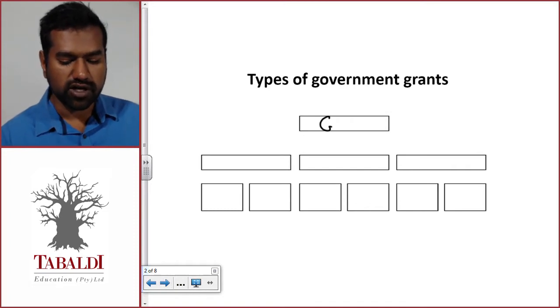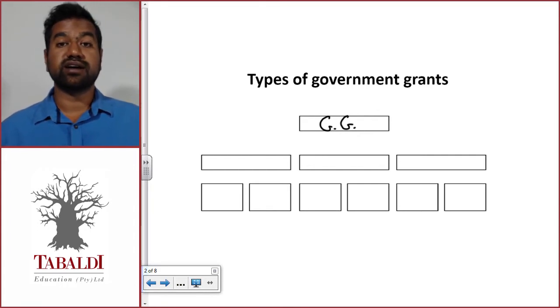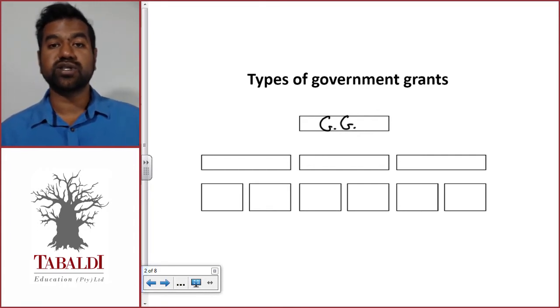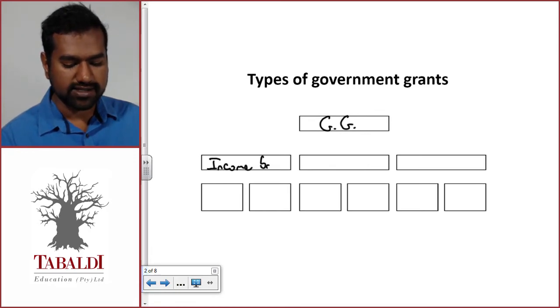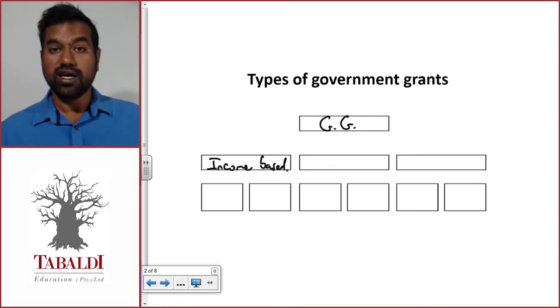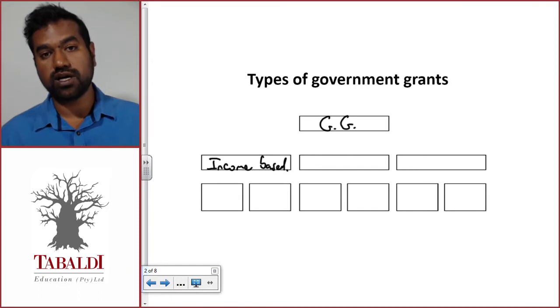So we know with government grants, it entails a transaction with the government. The first type of transaction that you can get is where a government will give you income in order to carry out and satisfy the conditions of a grant. This income alone will be known as an income-based grant. And as a result, we can present this income-based grant in one of two forms in our statements.